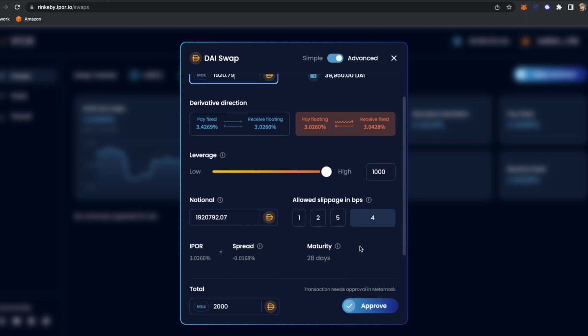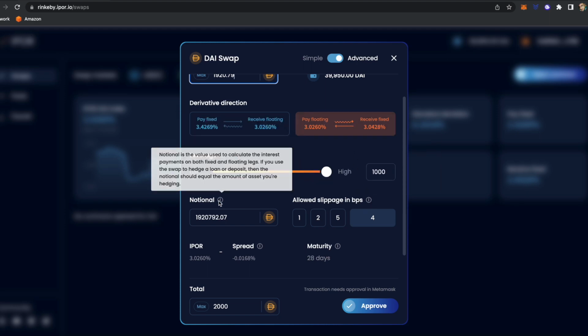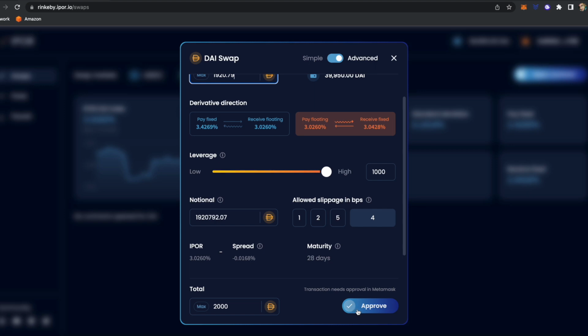Because your swap will be executed against on-chain published IPOR value, which might change before your transaction is completed, it makes sense to give slippage some thought. Of course, the rate might change in your favor, in which case the slippage you have set will not affect your swap. Feel free to explore Tooltips. They contain some tips on the elements of the interface.